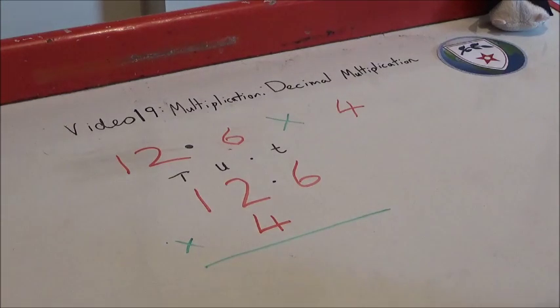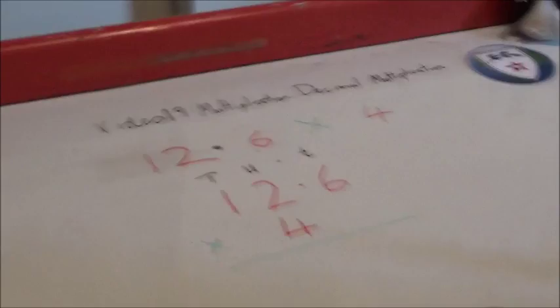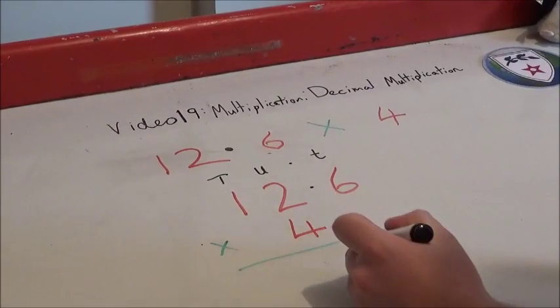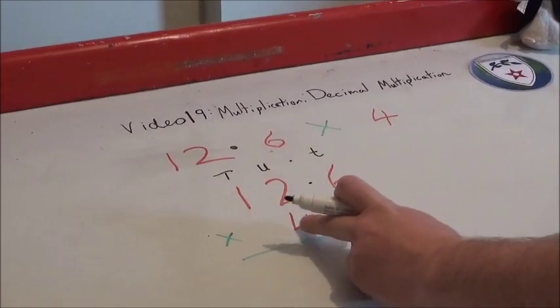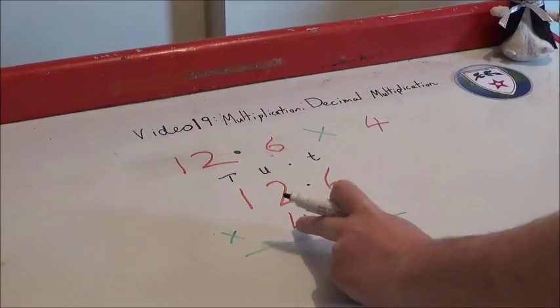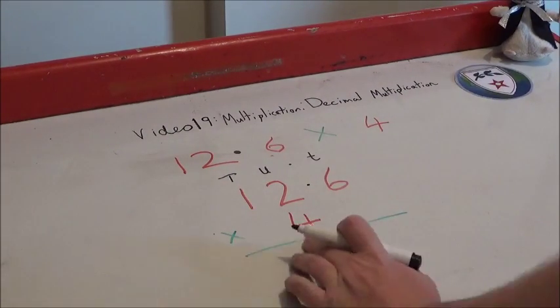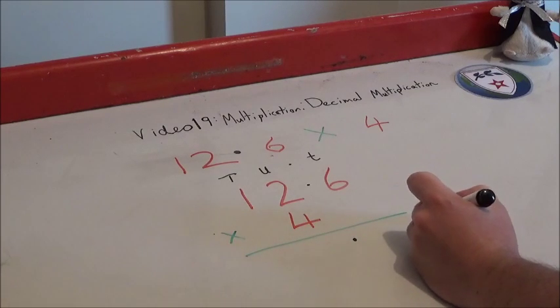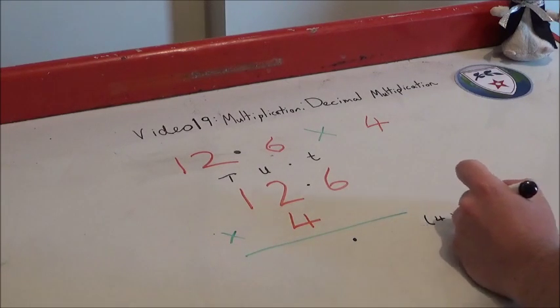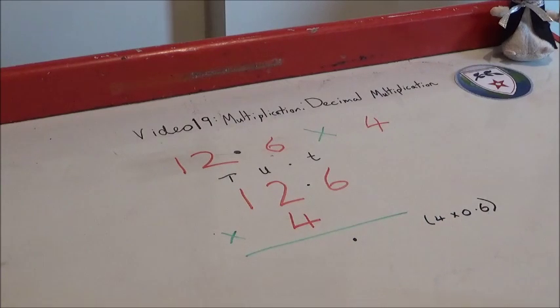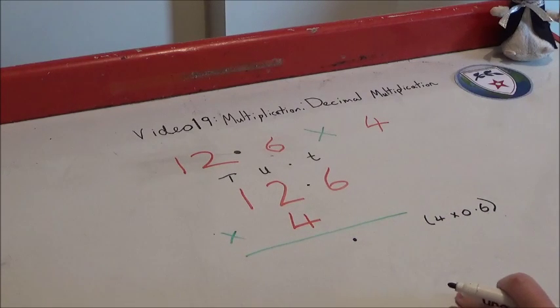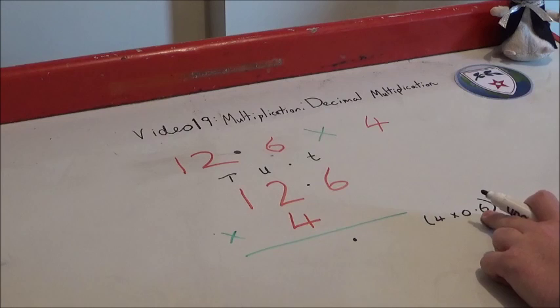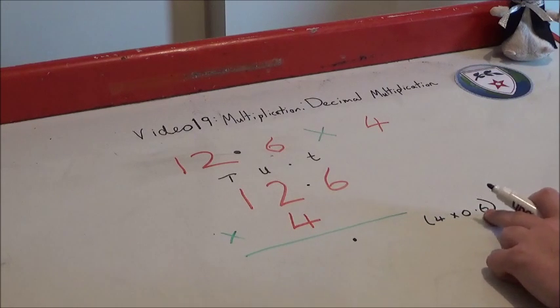So, when we work it out, we're going to be working out exactly the same way. I need to move my decimal place down, and I need to make sure that it is in exactly the right line. So here is my decimal place. So my first multiplication that I'm going to do is 0.6 multiplied by 4. Now, just going to write that out here, just so we can have a quick look at it. Because if we were doing 4 times 6, then we know that that is nice and easy, that's 24. But we're not doing times by 6, we're actually timesing it by 0.6.